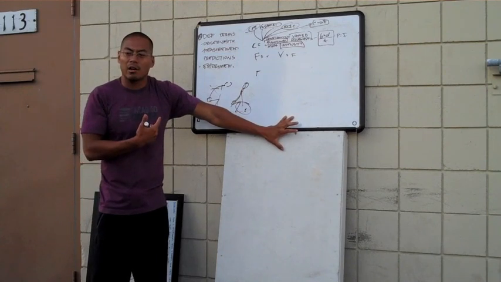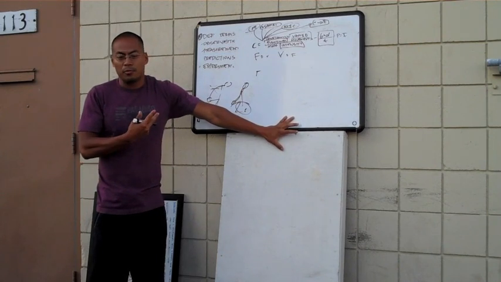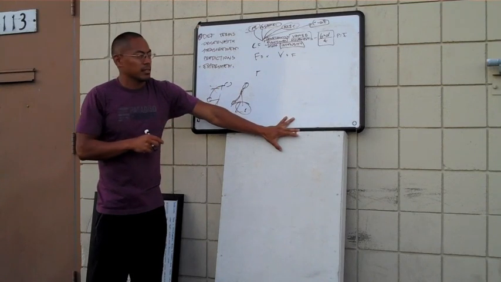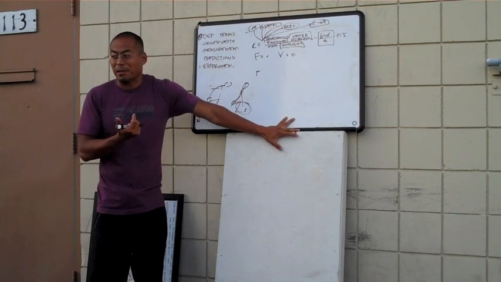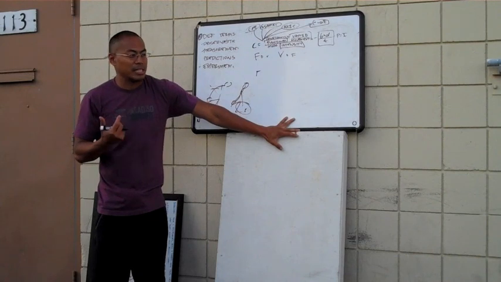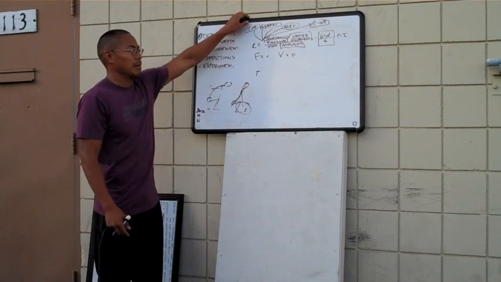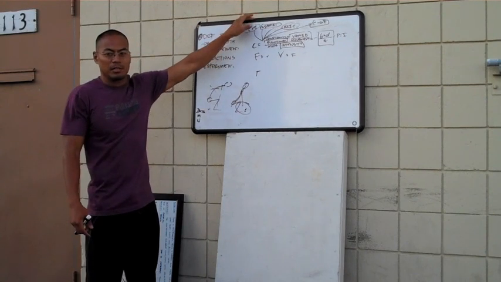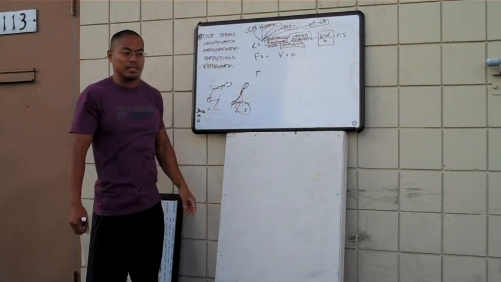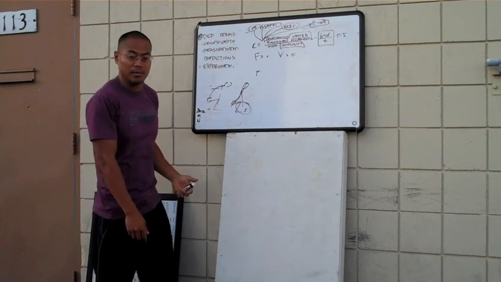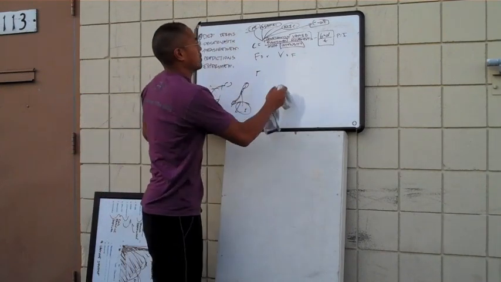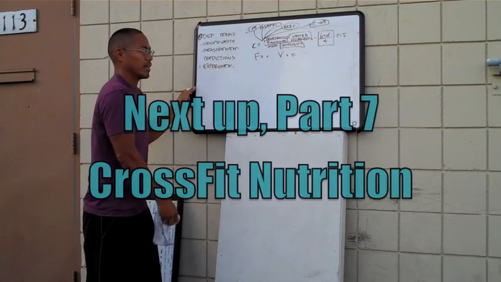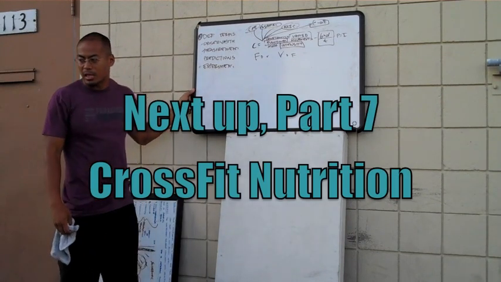And in the real world what it looks like is you've got a community of people where the nature of the work tends to weed out. It tends to self-select for a bunch of really cool character traits. You've got a bunch of people who work hard. Work hard consistently. Very goal-oriented. Very results-oriented. Additive. I'm not gonna say friendly but love each other. It's like a sports team with no season. That's what it feels like to me. And people get very close. I don't know if you see your Facebook party together all the time. It's really something else. It's unprecedented in the fitness scene. I love it. I love the stuff. So that's the first part of the 201. Any questions on fitness, health or CrossFit so far?